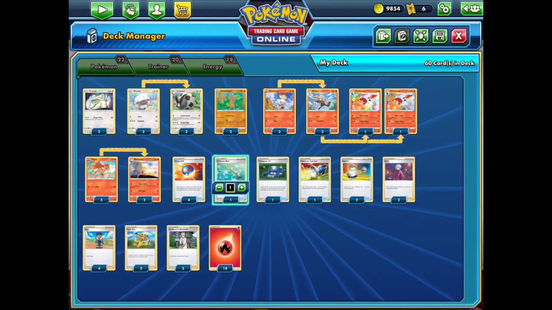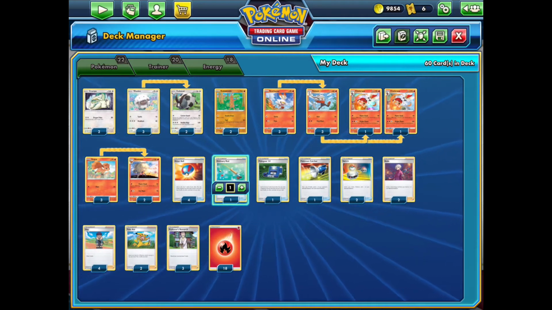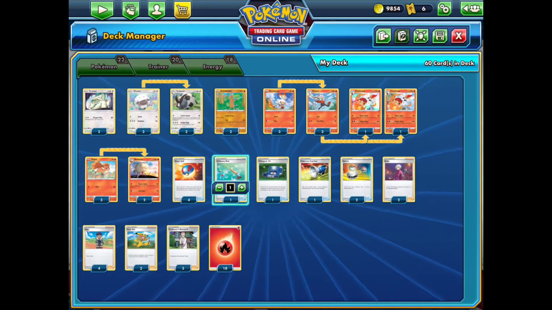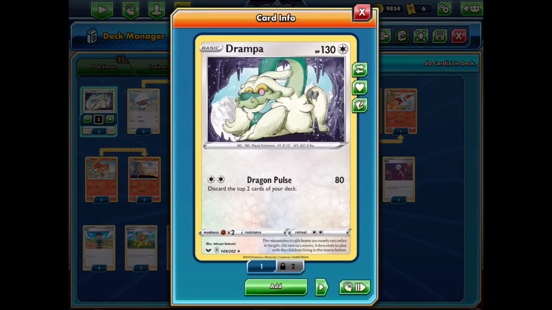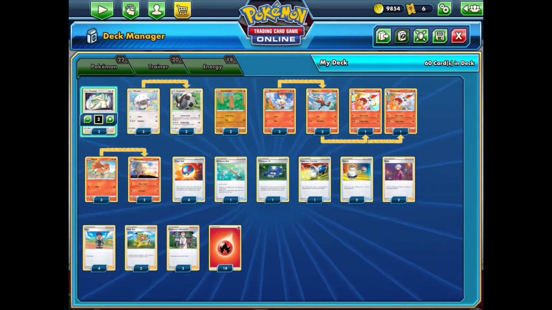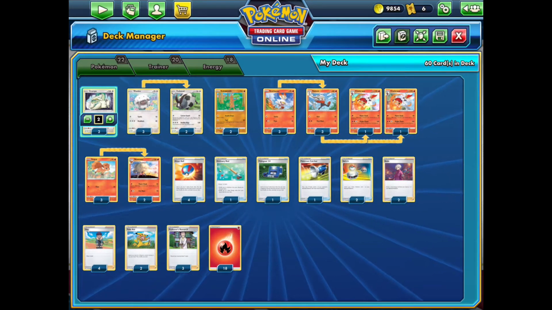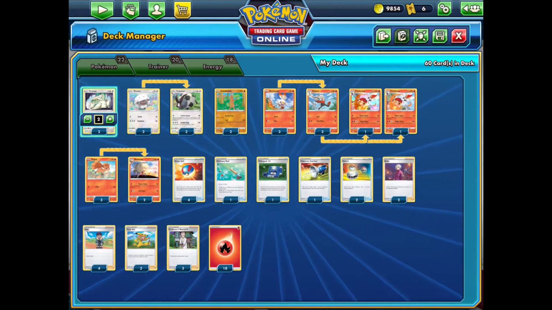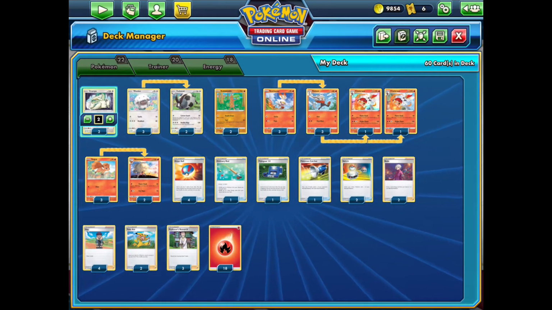straightforward matchups, like I said, and overall strategy is pretty much going to be either drawing cards with Scorbunny early game to get towards our Cinderace, or just swinging as quickly as possible with the Drampa while we build up the Cinderace in the back so that we can get some finishing knockouts. And typically that's going to win you games because you're dealing 80 damage, so you're knocking out basic and stage 1 Pokemon before your opponent is able to get any of their stage 2s set up, and that's a very strong strategy in the Theme Deck format.